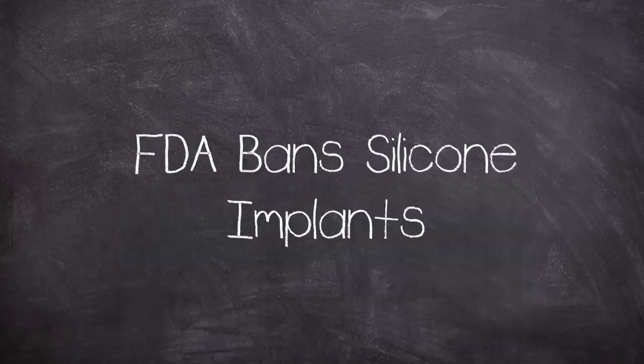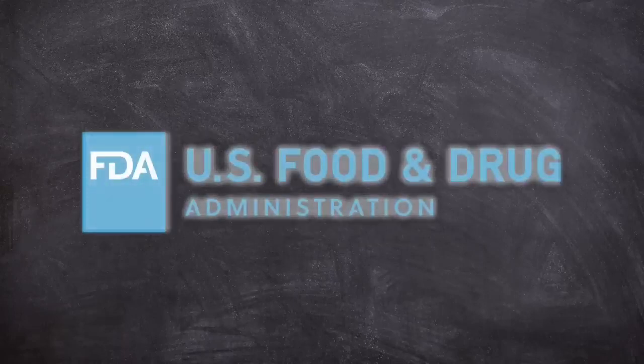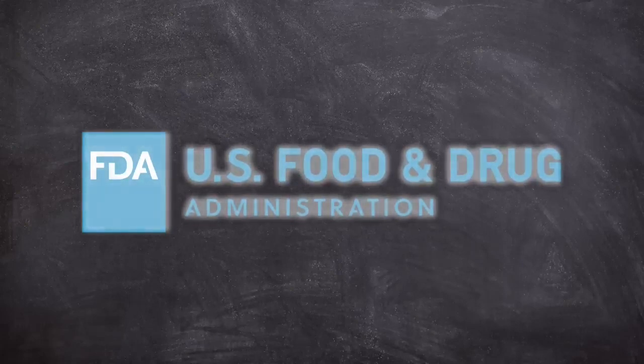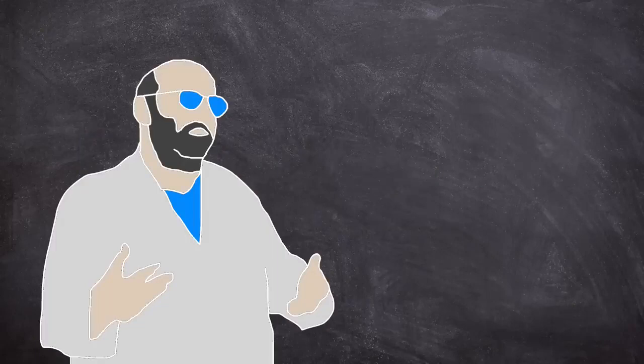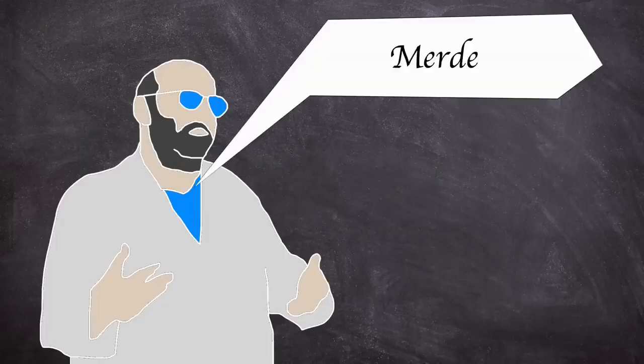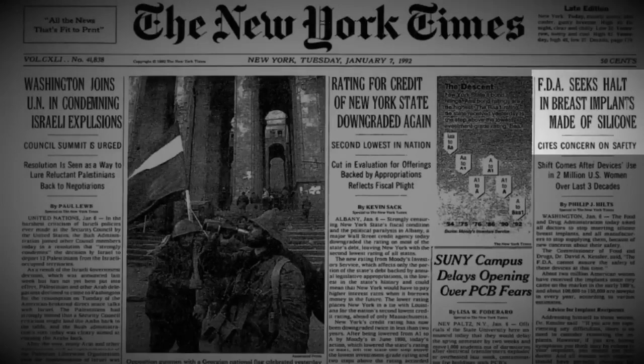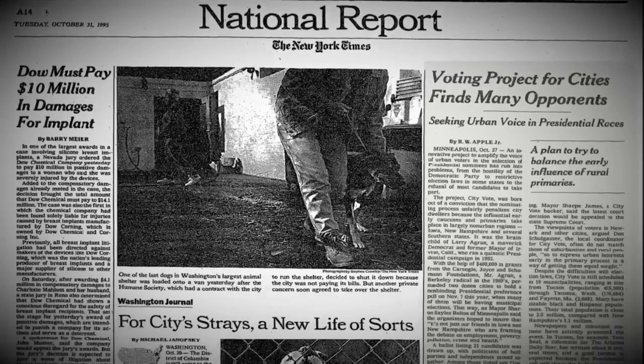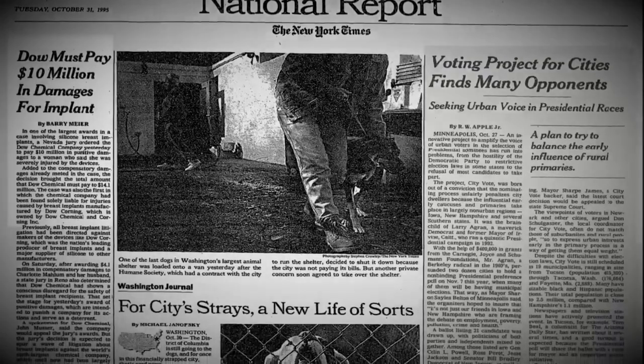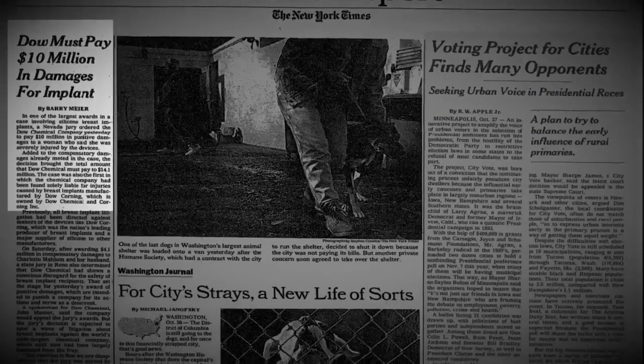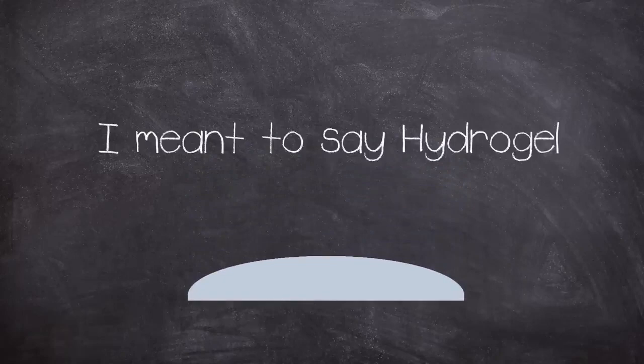FDA Bans Silicone Implants. It's 1992 and the US Food and Drugs Administration launched a voluntary moratorium on the sale of silicone-based implant products. That is not good news for PIP, who were at the time predominantly selling silicone products. American manufacturers of silicone implants had been racking up an ever-increasing number of lawsuits throughout the 1980s in regards to their implants rupturing. Essentially, silicone was banned in one of PIP's biggest markets. Well, Ma sought to find alternatives. This led him to start using hydrogen implants in 1994, followed by those saline implants in 1996.